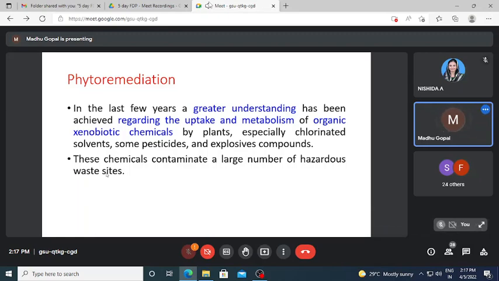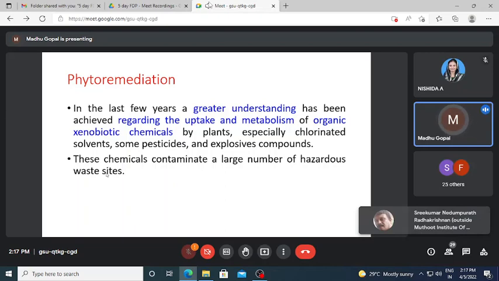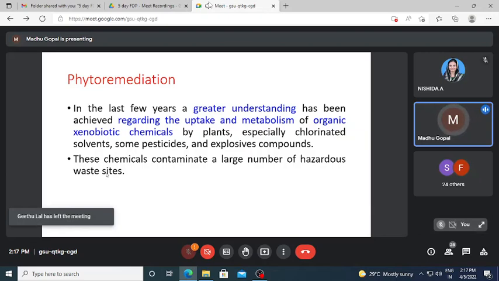Anyway, during the second half of the 20th century, and also even during the first half of the 20th century, a lot of industrial development has taken place in the West. And also after independence, countries like India also went for large-scale industrialization. A large number of manufacturing industries, especially in the chemical and petrochemical manufacturing sector, were installed. And all these industries generate hazardous waste containing these organic substances.